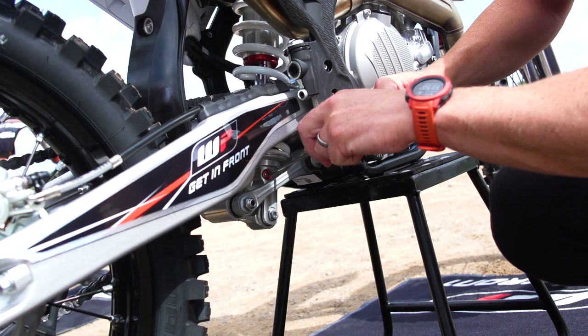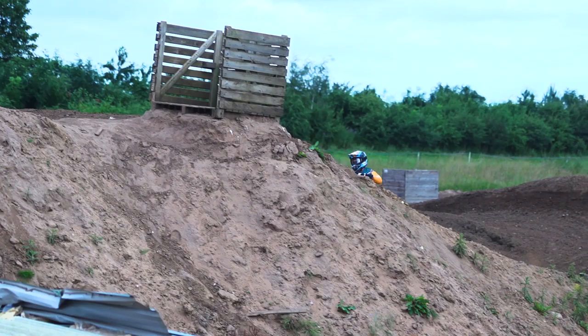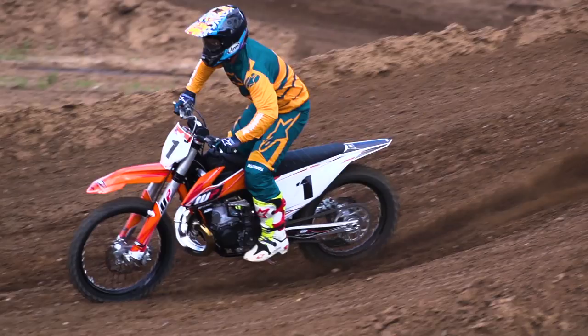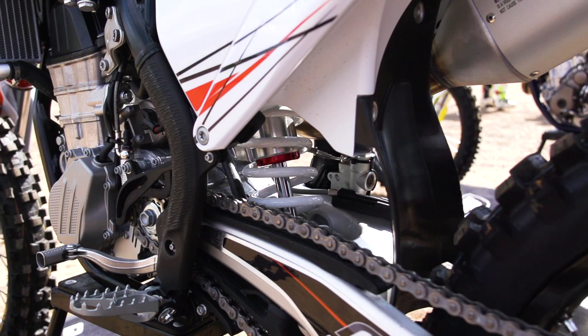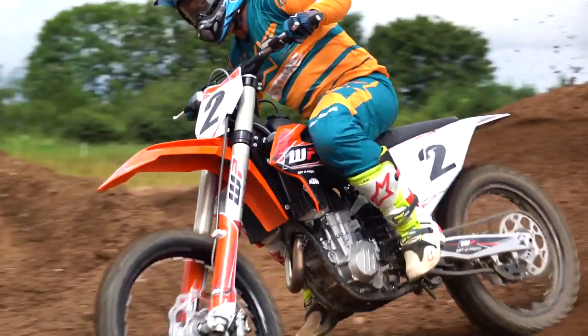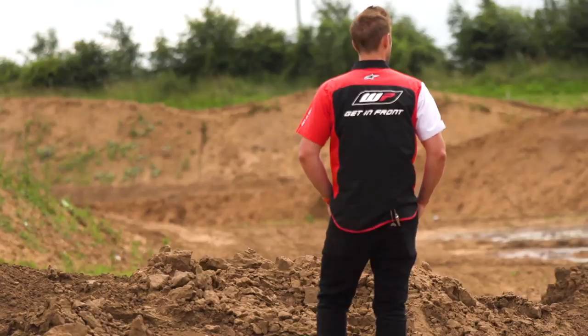Basically, this is something completely new. What we bring out to the customer is totally different than the previous one, which was called Trax — basically controlled with the wheel coming off the ground and then springs to open up the system to aim for the rear wheel to be on the ground. We now have an internal adjustment system where we can change the normal rebound adjuster like a normal shock, but we also have a separate function for changing the high-speed rebound. Many riders describe it as a stability feeling in the rear — a thicker feel or looser feel depending on what you search for. It definitely can help you bring more traction on acceleration. You just come into pit lane and do a quick change, rather than having to open up the shock and do your setting change.